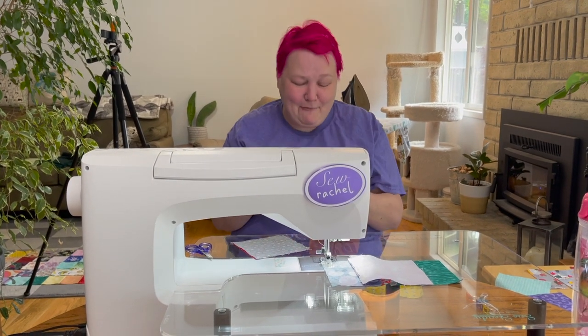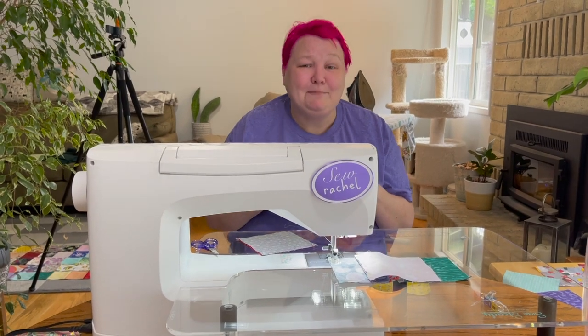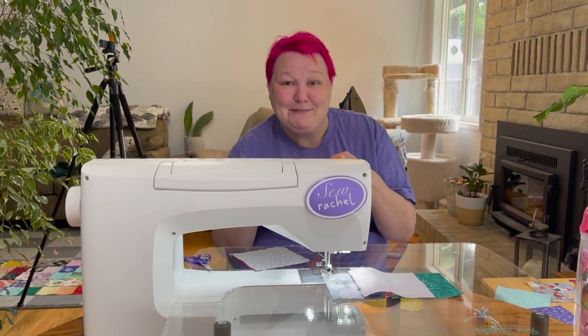Seam ripper, seam ripper. It's better than the Grim Reaper, Grim Reaper. Fill up that jar with your bleeper, bleeper, bleepers.